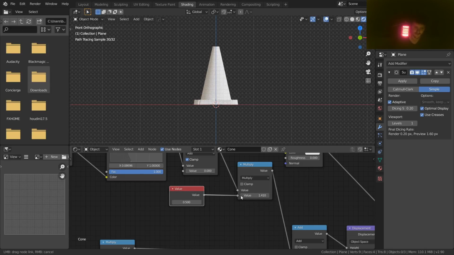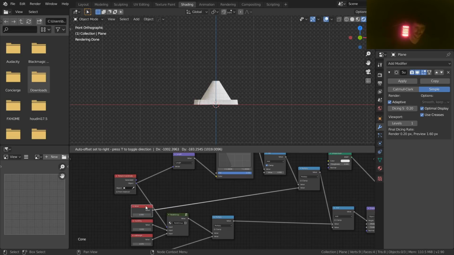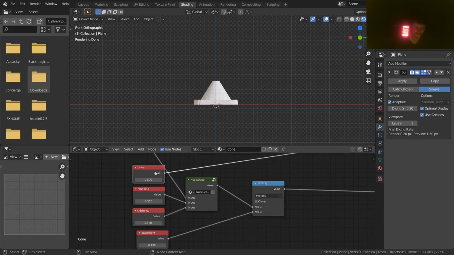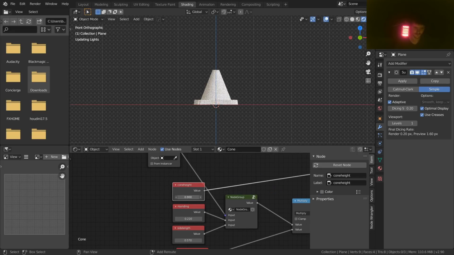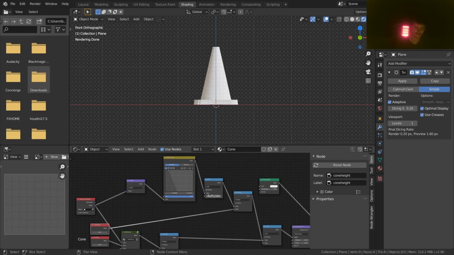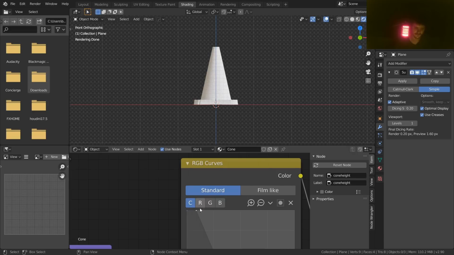So we're going to make that another value to add to our collection of parameters right here. We can call this one cone height instead of base height. I'm slurring my words today. Cone height. And then we can just control it from here. Note that this only affects the general magnitude of the displacement of this part. It doesn't really do anything about this flattening.